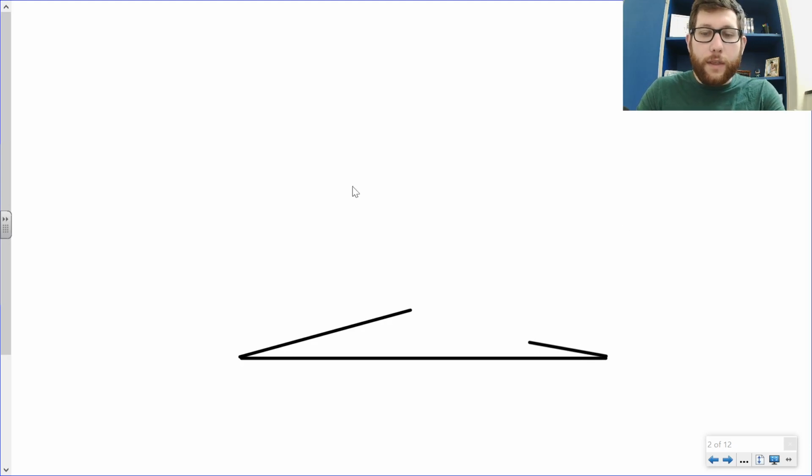So let's take a look at this picture, for example. We recognize this is not a triangle. Notice that this side is not long enough. Now, if I were to extend it, I could make a triangle, but as it is right now, there is no way for me to configure these sides in any way where I'm having them sit at the endpoints here and to make a triangle. Okay, so some of you might be like, whoa, what if we move this over here and we just kind of swing it down? And look, it's a triangle. Well, yeah, but that's not including the entire segment length here.